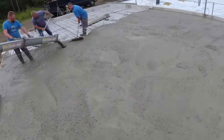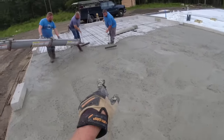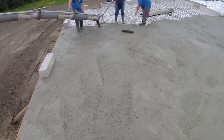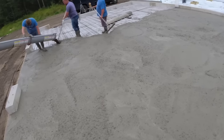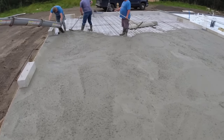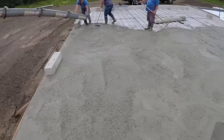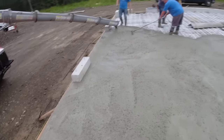So we do have a little bit of slope built into this from the back to the front, along with the radiant heat. The radiant heat in the concrete usually dries up any moisture in the floor. So if you get any water dripping down off the cars, the radiant heat usually dries that right out. But we still like to put just a little bit of slope on it so we know the back is higher than the front.